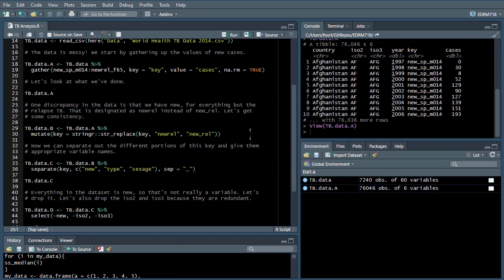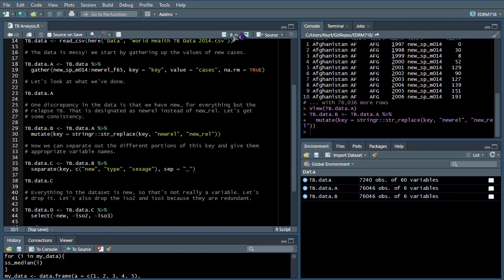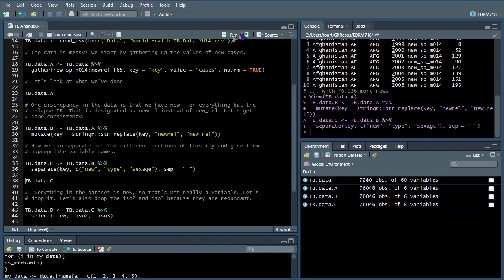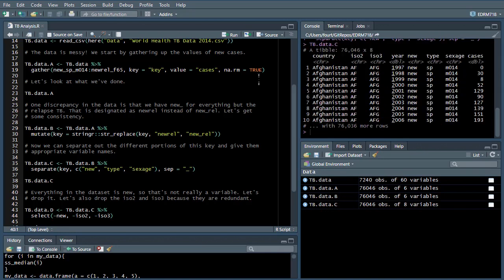And so we're going to now separate out different portions and get more appropriate variable names, and now here's what we have. Notice what I've done here is I've separated out this "new" as a separate variable and then put in the type.